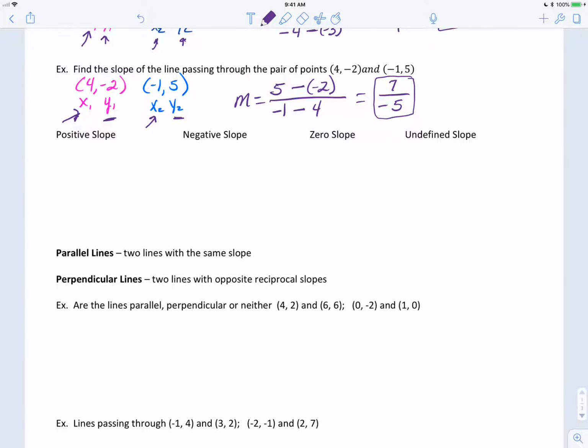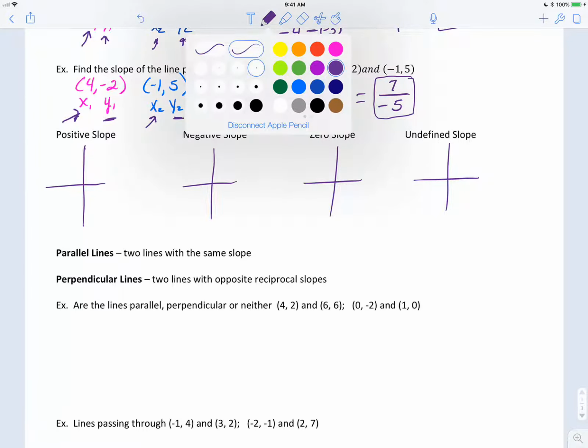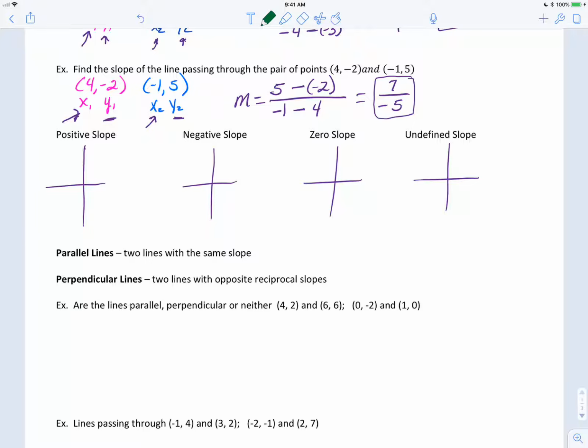So let's talk about some slopes in general. I'm going to draw some little coordinate systems on here, our x and y axes. When we talk about a positive slope, we're always talking about whatever that end behavior is, so whatever is happening on the right side of that line. If it's positive, then it's going up like this. That's a positive slope. It would be like walking up a hill. So for a negative slope, the end behavior is going down, and it would be like going down a hill.